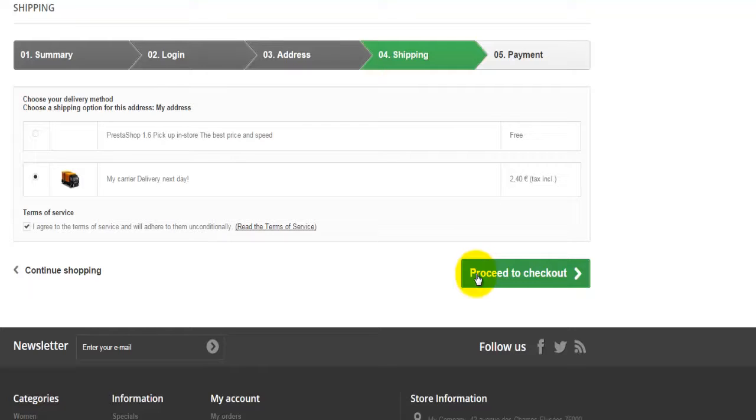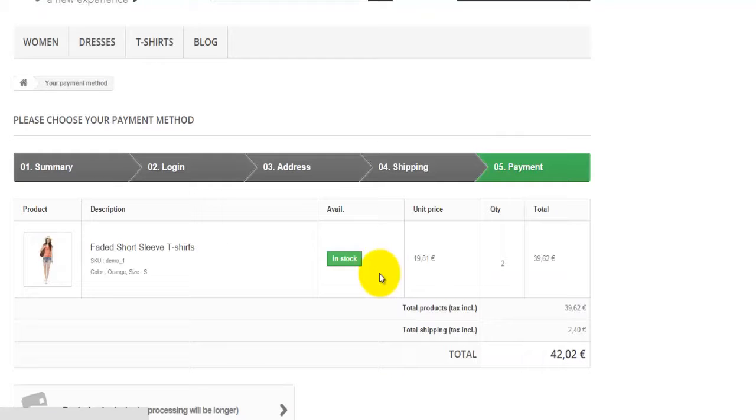But before I do that, what I would like to say is that since this is a demo version, we only have this shipping offer option here. When we actually go and build our online store, we'll add many different shipping options, and our users will be able to actually select from a list of different shipping options. Okay, let's go and proceed to checkout.